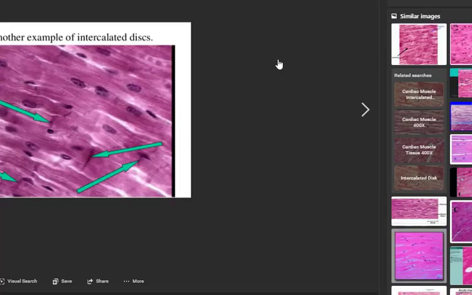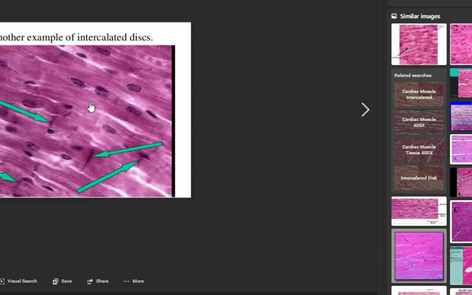Now, when we have face-to-face lab, where you guys actually come in and we don't have to worry about COVID, then we actually have microscopes set up, and you would look at this cardiac tissue underneath the microscope. But since we are doing this online, it's important for you guys to be able to identify cardiac muscle. And this is normal cardiac muscle. So you've got these fibers, and if you look really closely, they're striped. There are stripes on it. So it is striated muscle.